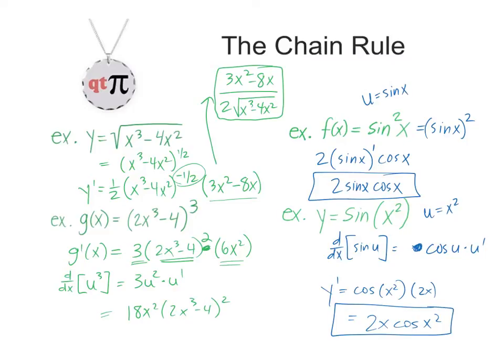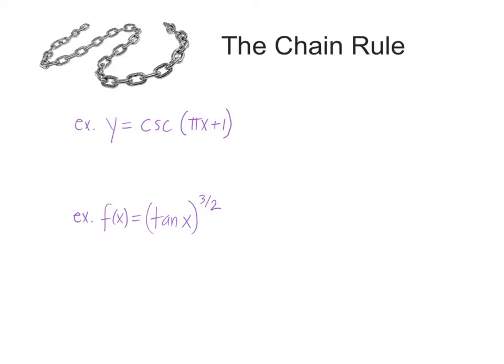All right, make sure you understand the difference between those last two. The top one is a power rule where u just happened to be a sine. The bottom one is a sine rule where u just happened to be a power. All right, and it's just the order in which you do things. The order, it all depends on what u is to make the chain rule happen. All right, so here's another couple of examples. Think about, is it a trig derivative or is it a power rule where it just happens to have a trig as its u? Pause for a second and take a stab at these two, see how you can do, and then come back for the answers.